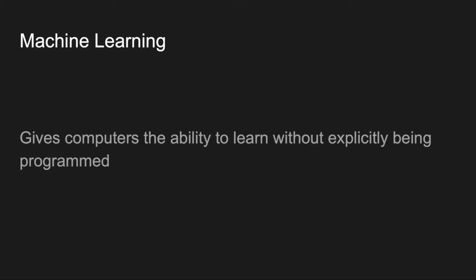Now, what is machine learning, right? Machine learning gives computers the ability to learn without explicitly being programmed. Which means if you give a computer the ability to learn something, and it can then mimic intelligence based on its learning, right? But it's learning something that you're giving to it, then its ability to learn is what we call machine learning, right? It's when the machine can actually start learning from the data you give it, is the time when you call it machine learning. So the process of learning is called machine learning.